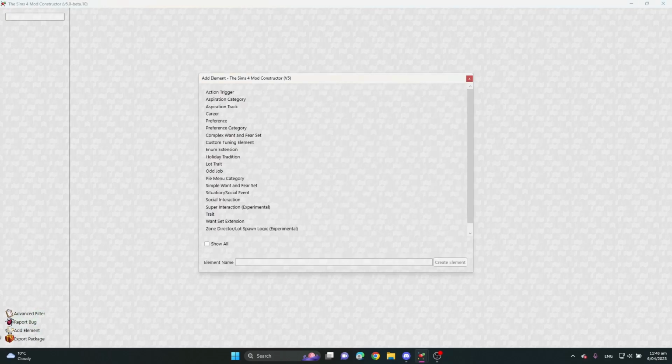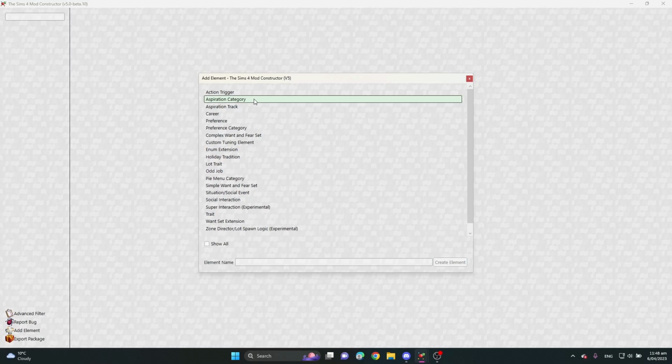So to create an aspiration, we're gonna go and click elements. We then have an aspiration category and an aspiration track. The difference between these two is the aspiration category is literally the category icon that you see when you get into CAS and you have all these different icons, like wealthy, family, outgoing, I don't know.